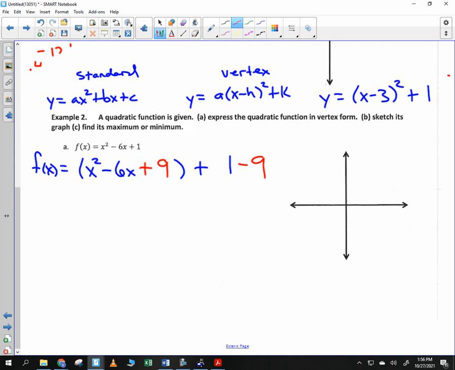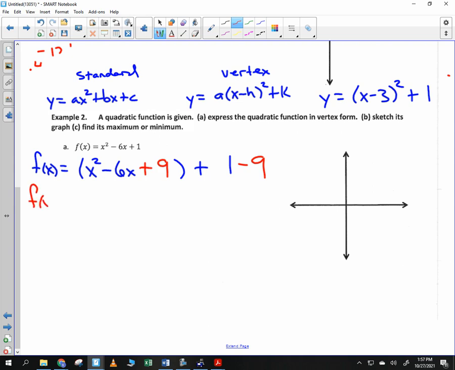Somebody tell me, if I have a plus 9 and a minus 9, what's the net change? What's the net change? 0, right? And so we have equality. Everybody see that? I know you may not like that, but that is the way in which we will complete the square more often. So we will do other things moving on in this class where we complete the square that way. Let's see what happens.